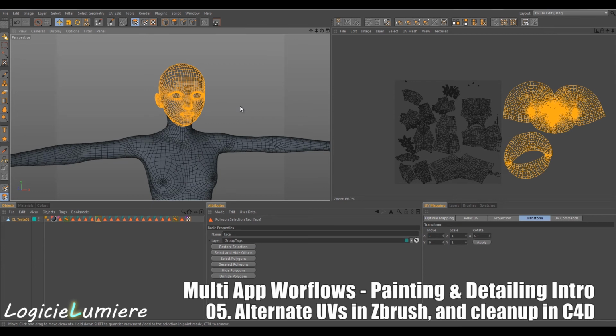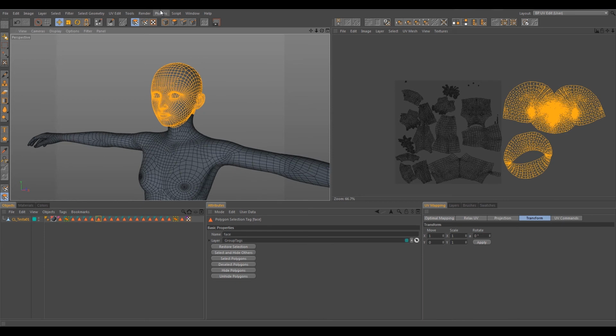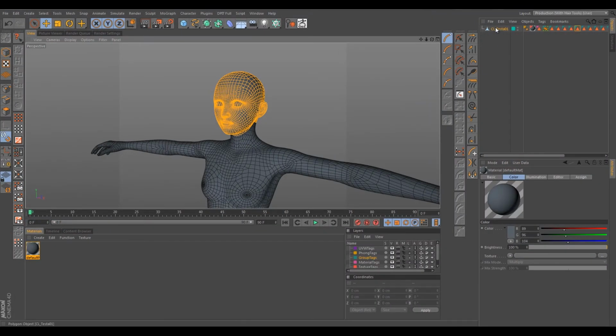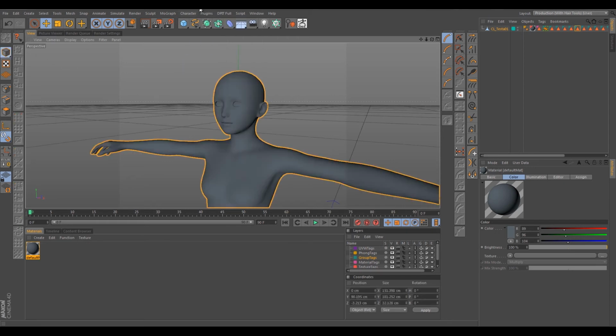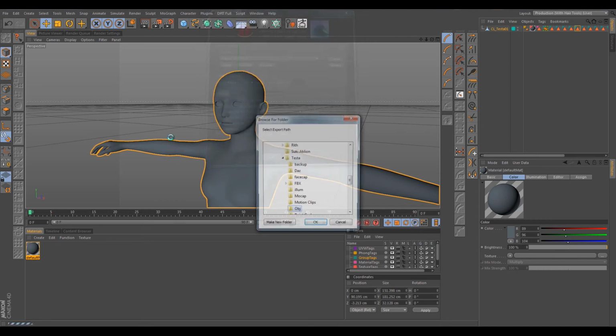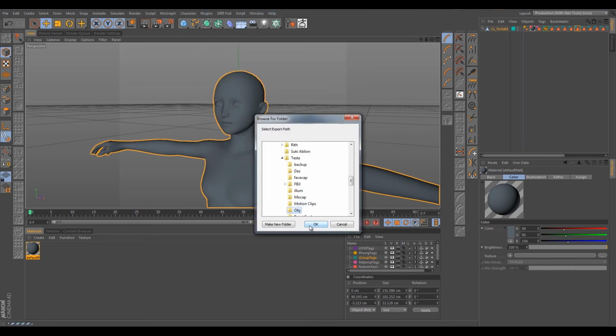You've already got Polypaint applied to your model in ZBrush. So what we can do is come to our plugins, come to Riptide. Let's go back into a Cinema 4D layout just to make sure everything looks okay. Okay, yeah, this looks great. All right, so we can come back out to our modeling mode, come to our plugins, come to Riptide, do an OBJ export. Go ahead and make sure it's on ZBrush, make sure it's file per mesh, make sure everything looks good there. Export the OBJ.